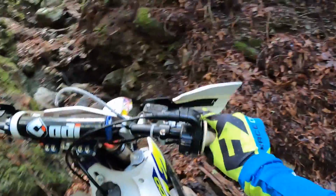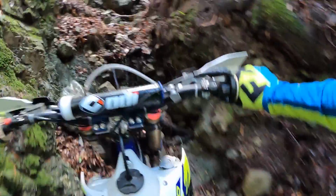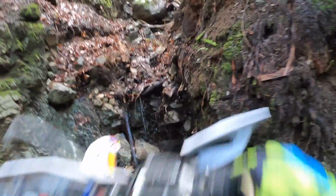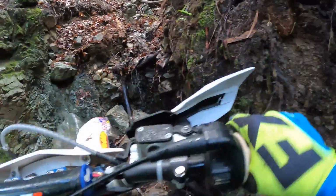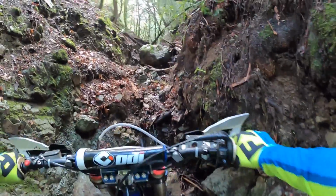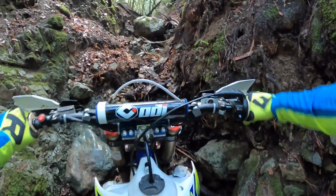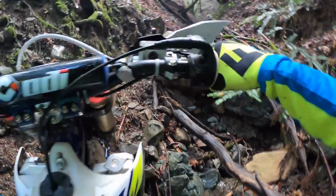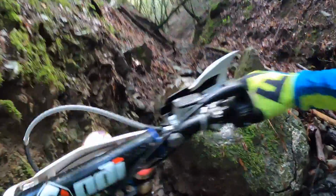So I've actually done this section before in less than a minute, or about a minute, just riding up this bit, but it changed so much from last winter. And coming up here in a second, there's a really awkward, weird spot where the bike's kind of straight up in the air, and I'm trying not to ruin my swing arm or my rotor, and I'm basically wedged in there, and it got eroded away. Before, it wasn't as crappy of spacing, and I could kind of wiggle my way and ride up it, and now it's pretty much impossible.